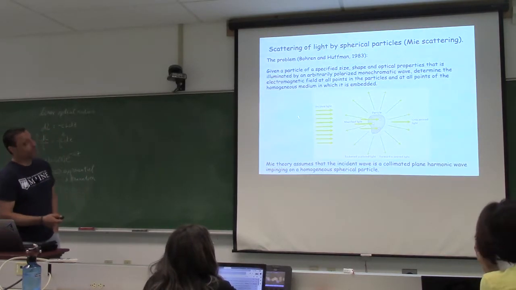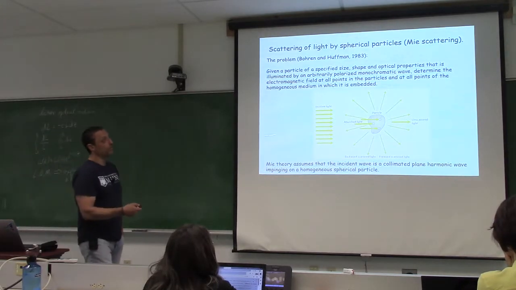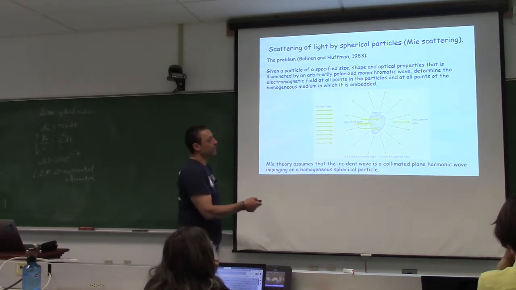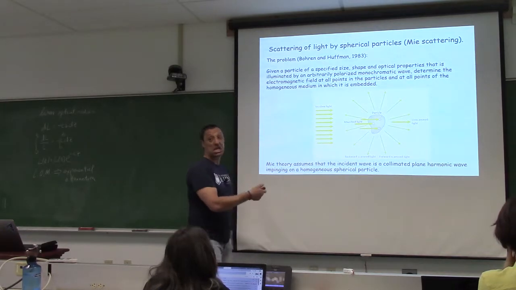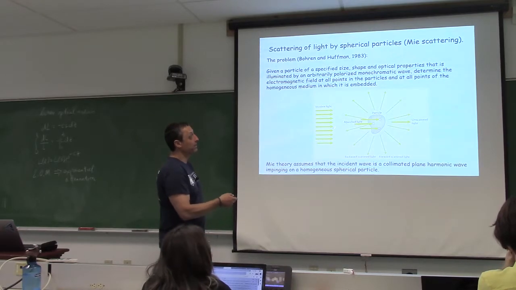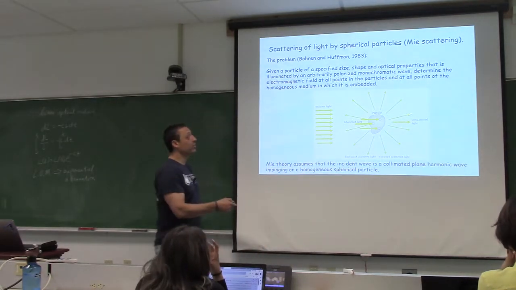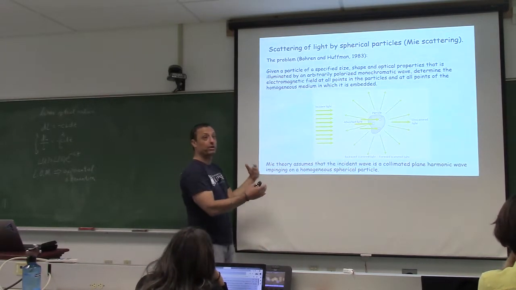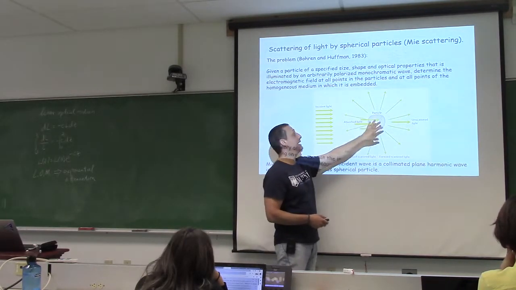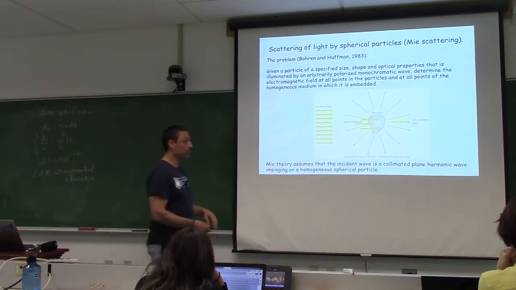So the basic problem that Mie solved had to do with plane parallel light interacting with some sort of particle that's embedded in a medium. The medium can be air, it can be water, it can be anything you want. And how will this affect the light that impinges on it? You're basically calculating the wave solution. Mie's theory is basically the solution for a sphere that's homogeneous, that has a different speed of light inside and outside, and may also absorb. And that's what Mie set out to do.